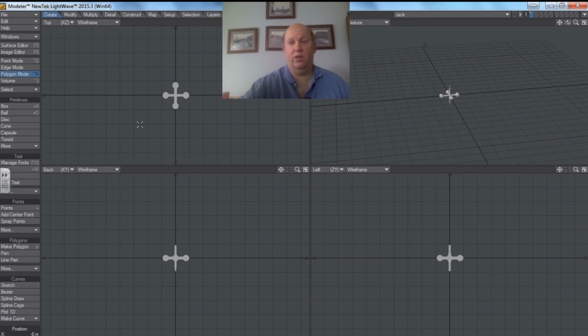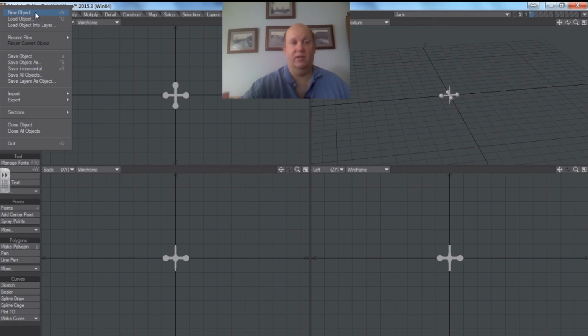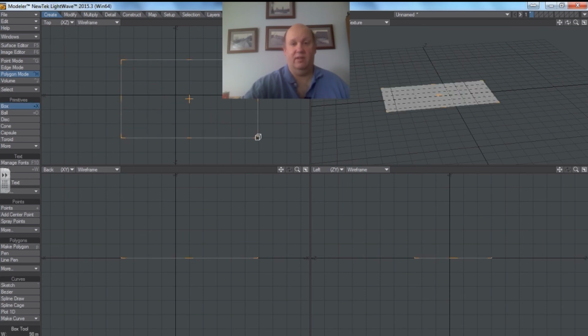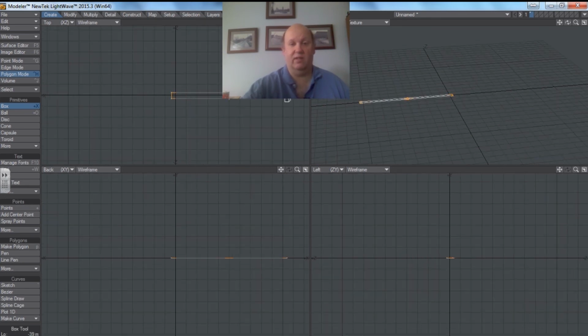Okay, so we're going to make one other object, and this will be because we're going to create a scene which is going to have the jacks and the ball on some kind of a surface, but technically we don't have one. So I'm going to make a new object, and I'm just going to make a floor for this. It's a very, very simple object. So I'm going to create a box, looking down from the top, and I'm just going to make that nice and huge. So I'm going to stretch that off to the side.